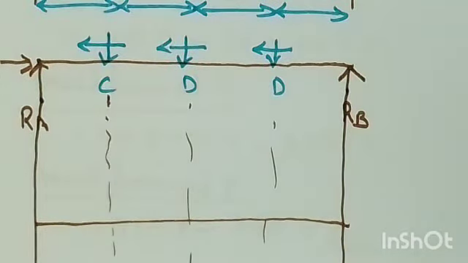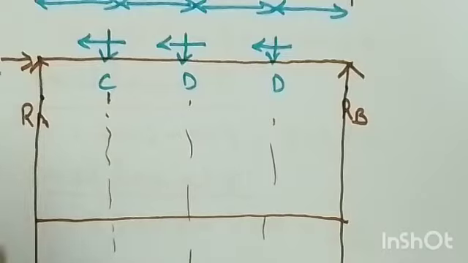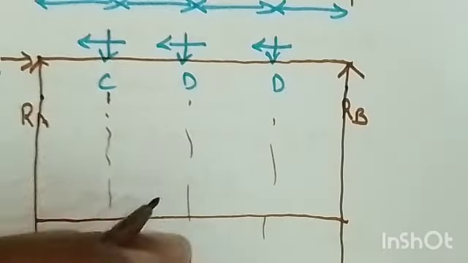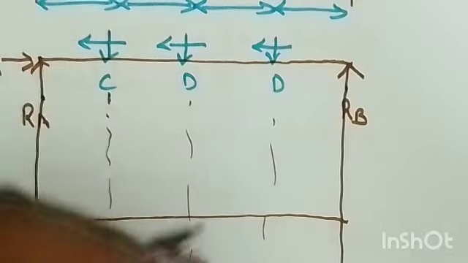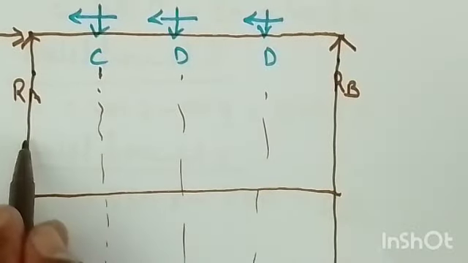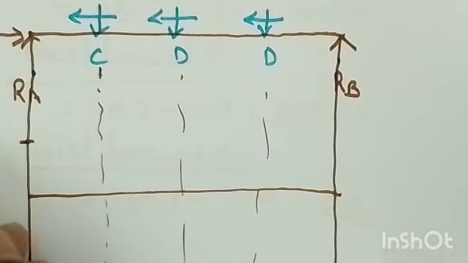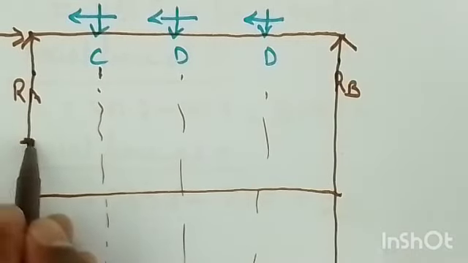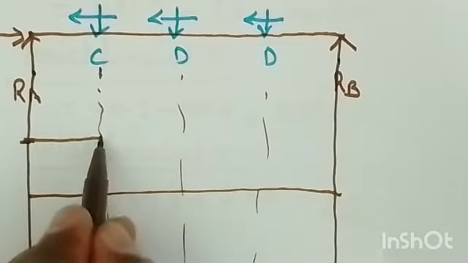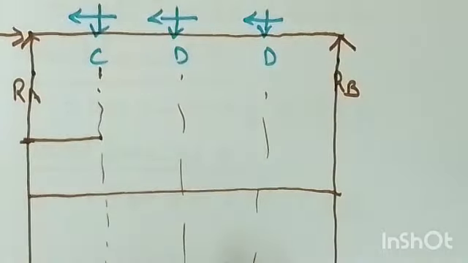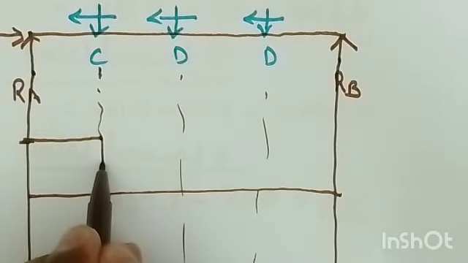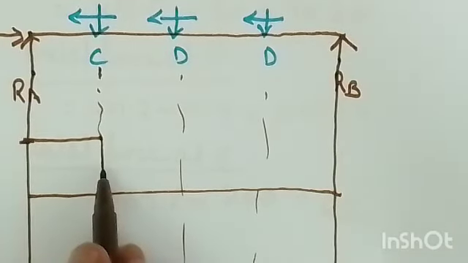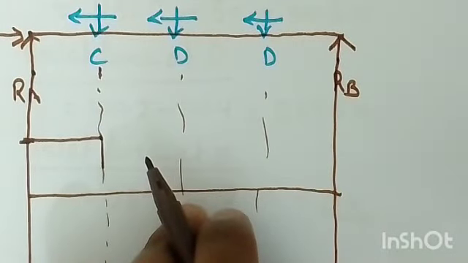The shear force at A is what? The shear force at A is nothing but the reaction, meaning 173.15, it is positive. So positive you need to take above and negative you need to take below. Anywhere you can take, let's say I am taking 173.15 here. Then between A to C it remains constant, okay, but exactly at C the shear force value becomes how much? The shear force value at C becomes 86.55, so it comes down to 86.55 at C because of this vertical component load, right.